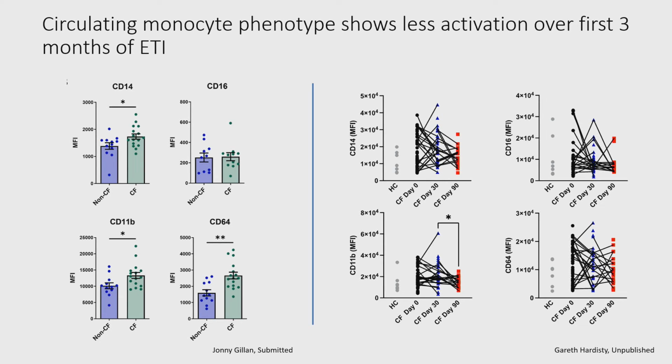We also looked in these studies at immune cell phenotyping, and the honest answer from this is it wasn't particularly rewarding. If we look at baseline changes that we might expect, work from a PhD student in our lab worked up a panel of markers that were elevated in CF, suggestive of activated monocytes, and all we saw a significant change in ultimately was CD11b, suggesting that the cells were slightly less activated. We did see a trend towards CD14 expression decreasing, which might suggest that we have less classically activated monocytes circulating in these patients.